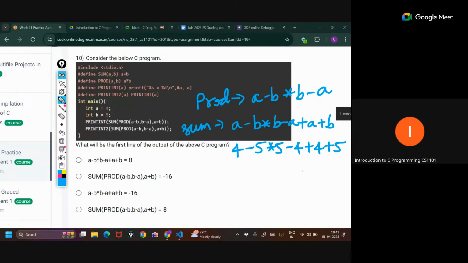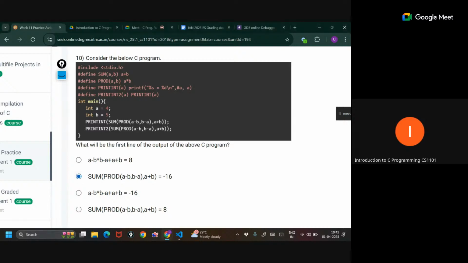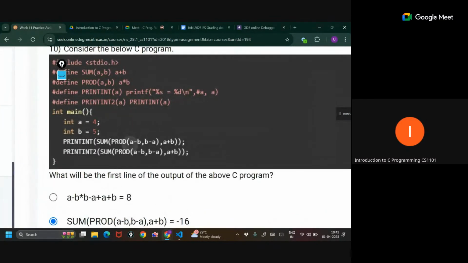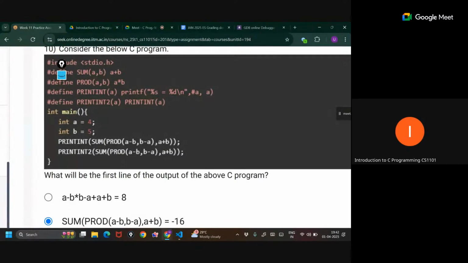All right, people, now did you all get an idea? Let's say here I'll get minus 25 plus 9. What is the value, people? Minus 16, is it? Yeah, so this is the value I'll get. Another then, option B. Then here comes the 11th question. What is the second line of the output? For the first line we have got the value. So what will be the output of the second line?